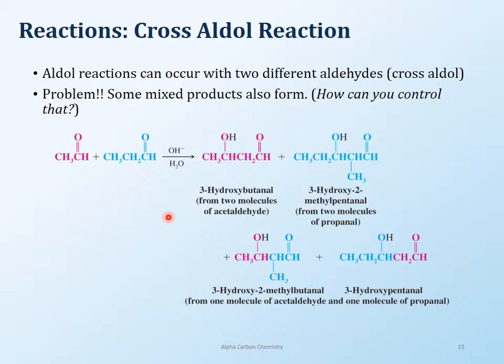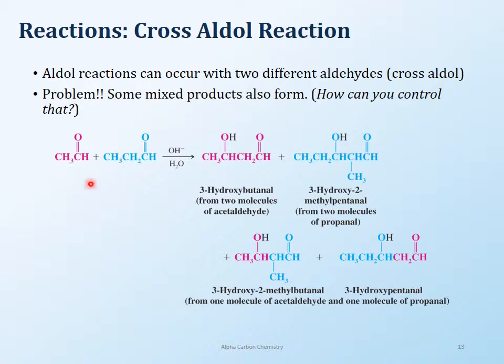You should practice the mechanism of this one and see if you can write out all of these products. So start with acetaldehyde and react that acetaldehyde with another acetaldehyde, and then try to use the same thing with the propanal, abstract the proton from the propanal, and then use the propanal to react it with another propanal. This is what you will end up getting. And then an acetaldehyde with the propanal, and then the propanal with the acetaldehyde. So try all these different combinations and see if you can get all of these products and write the mechanism of this, okay?